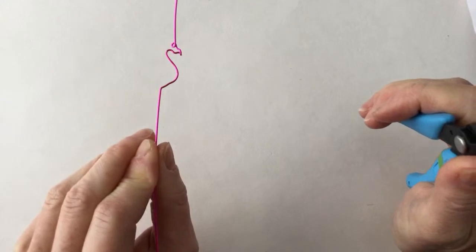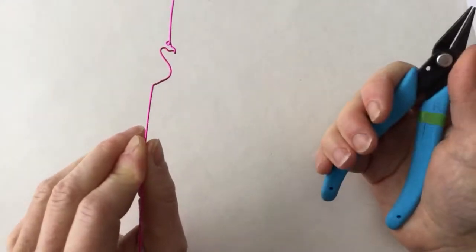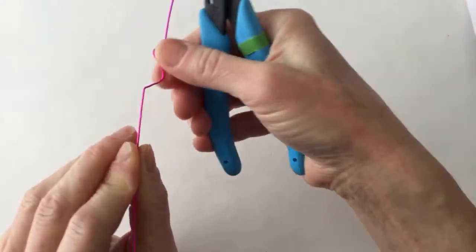So here's the leg. Hi, Verdella. Nice. You're hopping on saying hi to everybody.